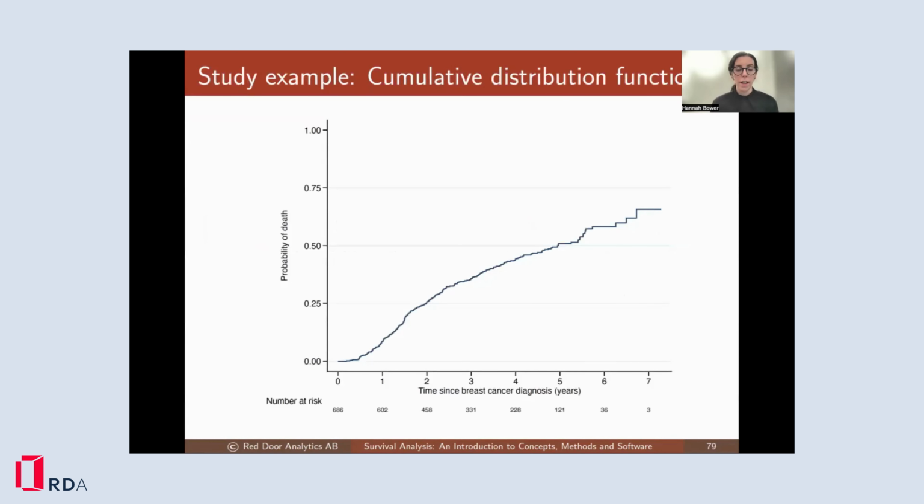So if we go back to our example here, we would have the probability of death or recurrence on the y-axis here, and then across our timescale, time since breast cancer diagnosis. And we can see that this curve is increasing in exactly the same shape as the previous curve, the Kaplan-Meier, was decreasing. So we would just see, instead of having the probability of survival, the probability of death or recurrence. So at around 2 years after breast cancer diagnosis, the probability of death or recurrence is around 0.25.